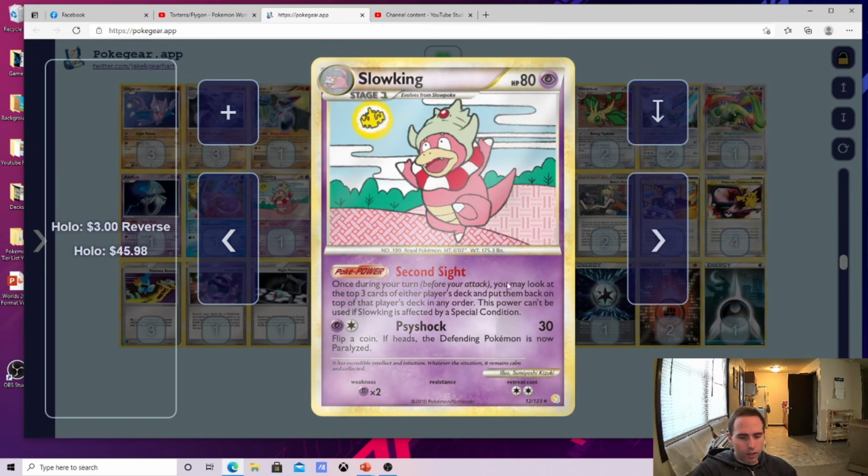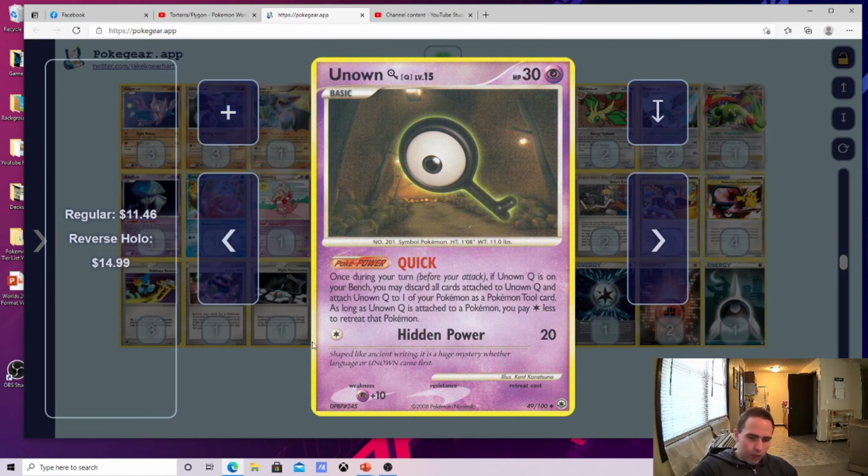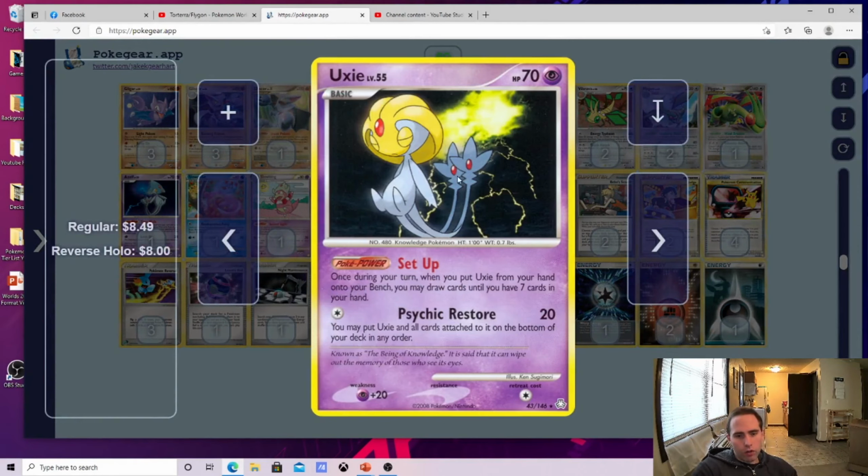Not only can it help our consistency a little bit, but usually we're just trying to use it to disrupt the opponent. 1 Unown Q. Would love a second one in the deck, but had to cut it for space. And then 1 Uxie. Great to search off of Roseanne's, Pokemon Communication, BB's, Luxury Ball. Just so many different ways to search it out. It gives us a really strong draw option for the deck.